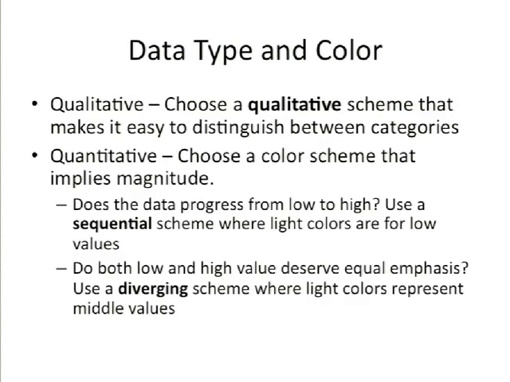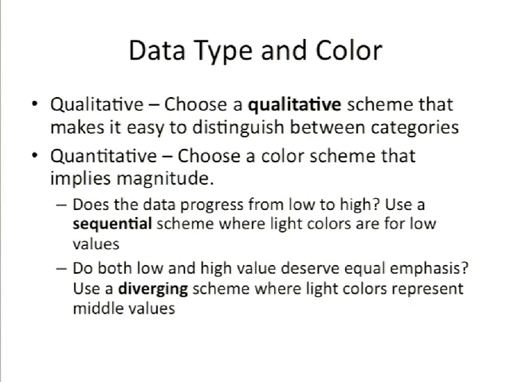How do you choose colors? This gets all the way back to one of the very early things that we've talked about. It depends on the kind of data you have. If you have qualitative data, then when you're making plots, you want to be able to distinguish between the different categories or factors. So you want colors such that it's really easy to look and see, oh, that belongs to that group and that belongs to that other group. So you need colors that are easy to distinguish.